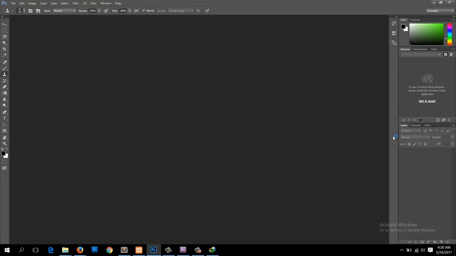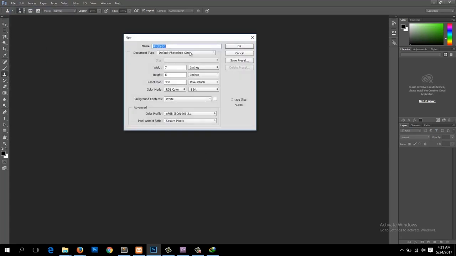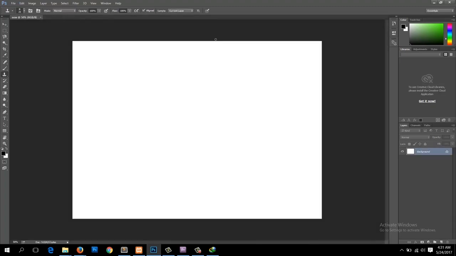If we go to the layers panel, you can see that most of the icons are grayed out or not active. To activate them, we need to create a new project. To create a new project, go under File, and then New. You can call it whatever you want. I'll call it New. Let's leave everything as is, then OK. We immediately get a new panel that will have our working area.